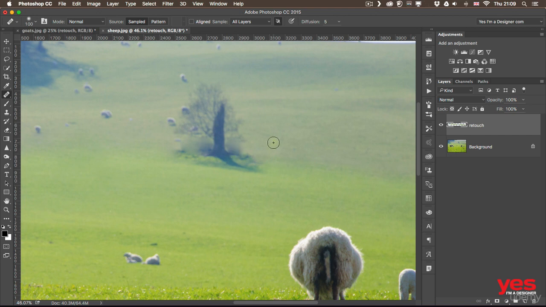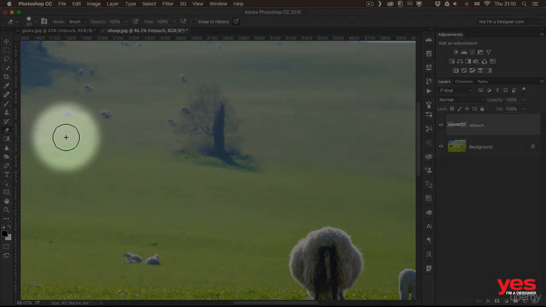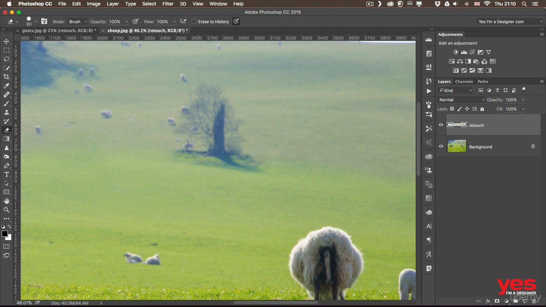So what happens if you want to remove some of the details that you don't like? So something you retouch, but you want to remove it. Once again, instead of using the history panel or undo, because we've done everything on a separate layer, we can just use the eraser tool and paint over the parts we don't like. That way we can very quickly remove them, thanks to the fact that they are on a separate layer.